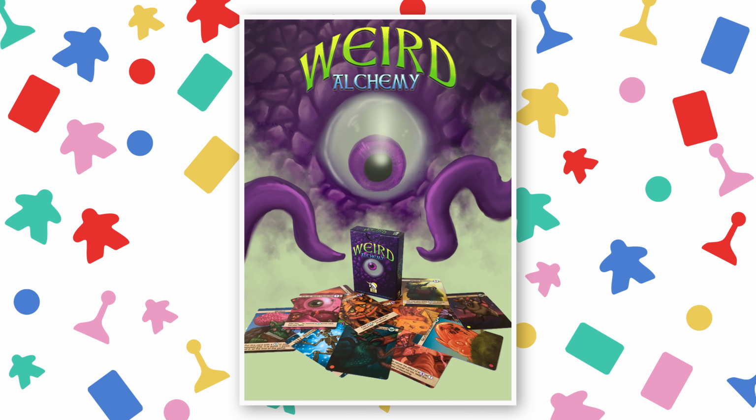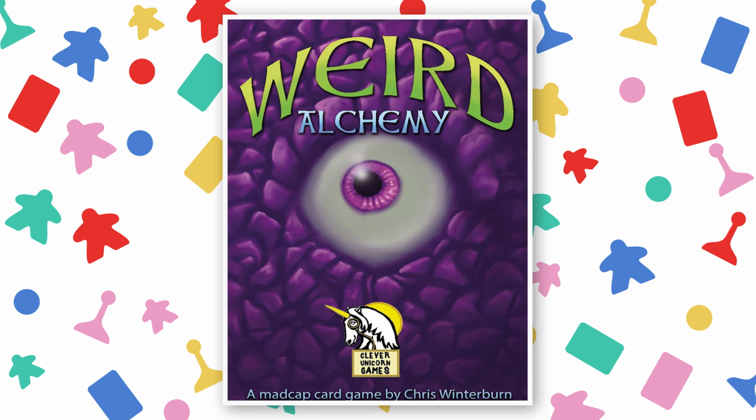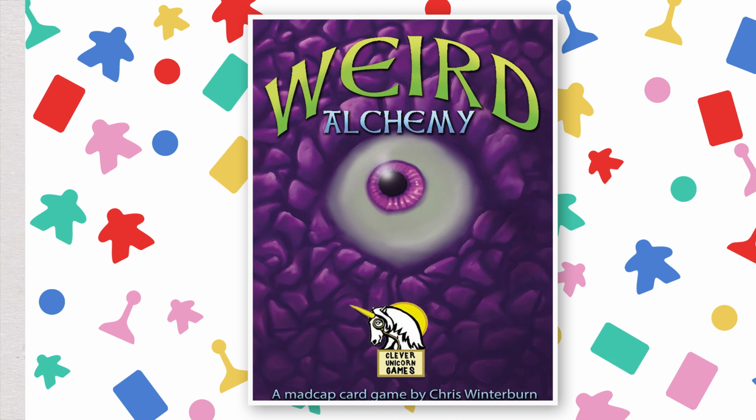Weird Alchemy is a hand management card game designed by Chris Winterburn and is published by Clever Unicorn Games. Weird Alchemy ends on August 4th, costs $9, and releases on December of this year.